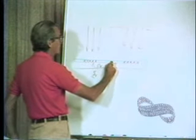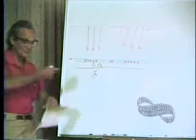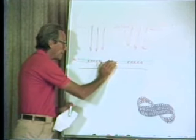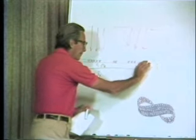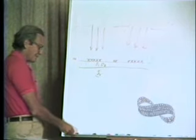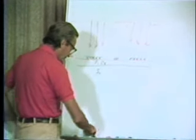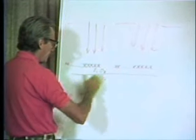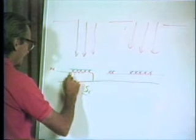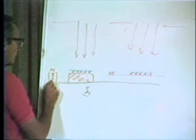I've got a simple pattern, but you might have a little section in here and so forth. So you can make the shapes that you want by using the light backwards to make this thing so that it doesn't dissolve. And then you dissolve this material away, right? And just have these. Then you attack the silicon dioxide, the glass, with hydrofluoric acid, which dissolves glass. And this part is erased so that this disappears. Let's say the silicon dioxide is white and brown. So we get things like this, you see. Little columns of brown on top of the silicon.